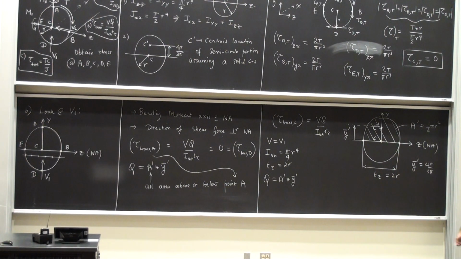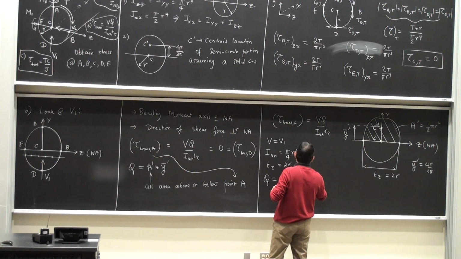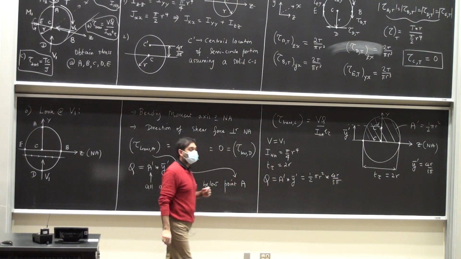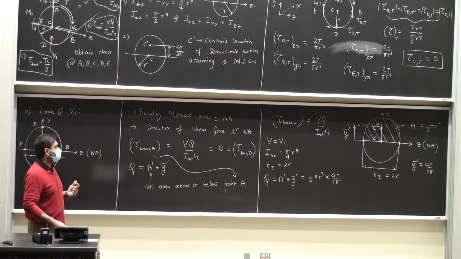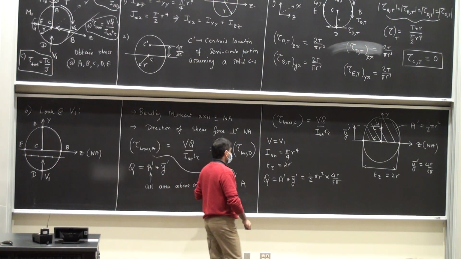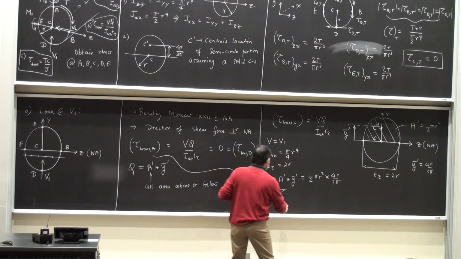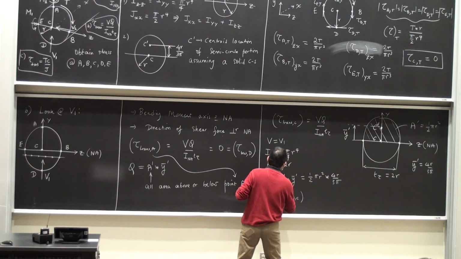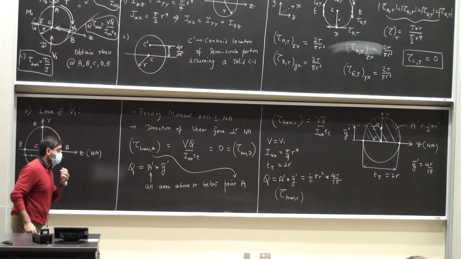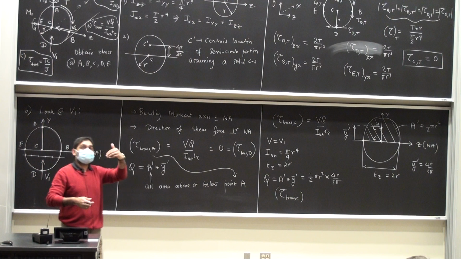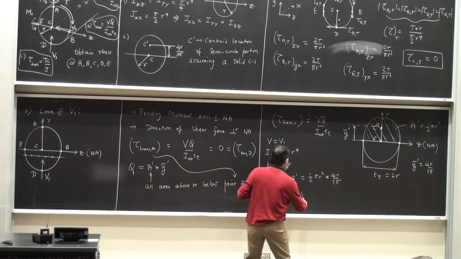Do the substitutions. So this is half pi r square times 4r by 3 pi. Put everything together so that tau at the point C due to the transverse shear force. What is the directionality for this? The directionality is that the shear stress is going to be in the same direction as the shear force, so the first subscript is going to be the y direction. The second subscript is going to be the x-axis, because that is the axis normal to the cross section. So this is going to be yx.